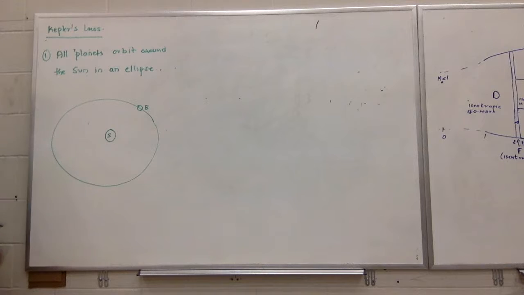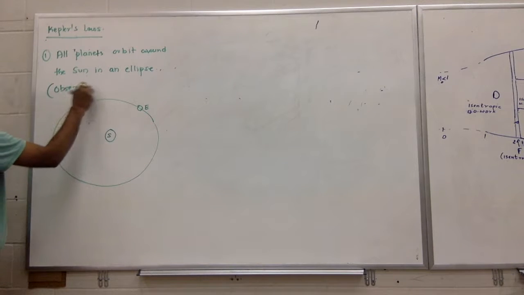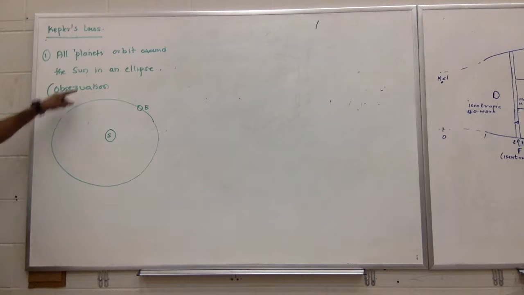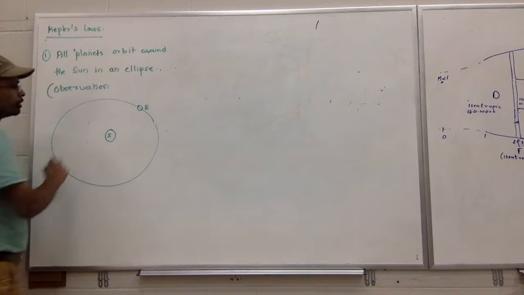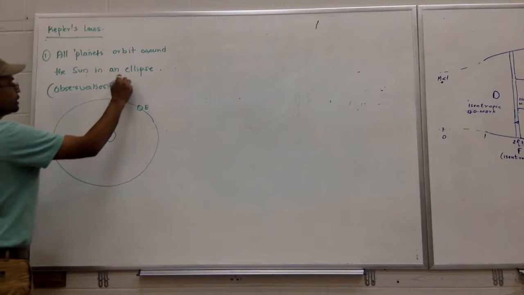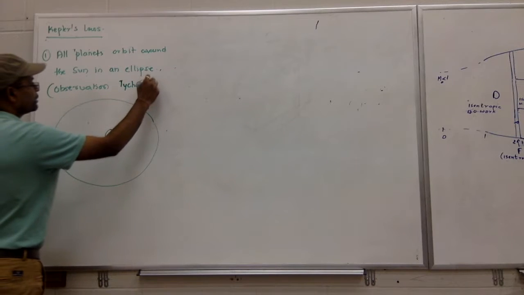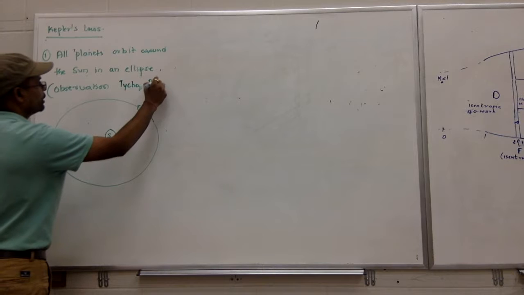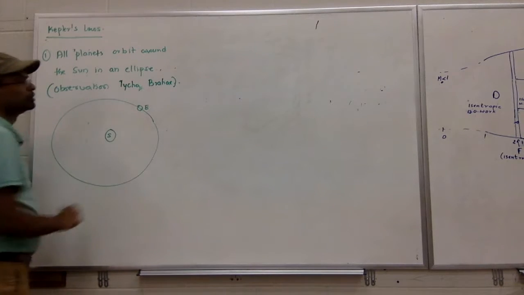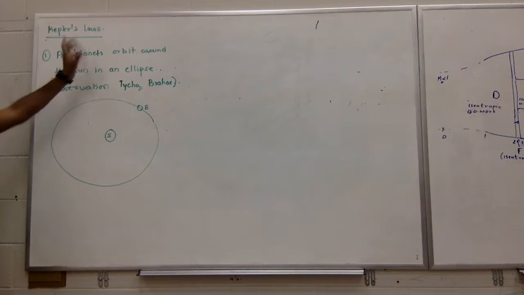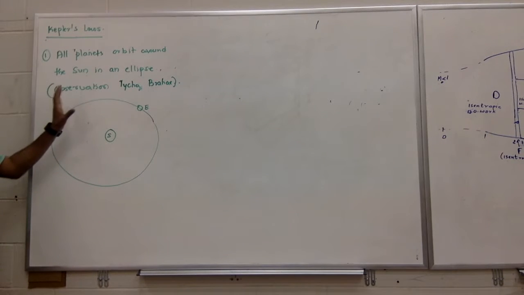this is Kepler's law. Now this first law was based on observations. Okay, observations for close to 10, 20 years. This observation was by Johannes Kepler himself and his associate, Tycho Brahe. These two people made these observations for 10, 20 years and came up with the first two laws actually. Tycho Brahe. Yeah.